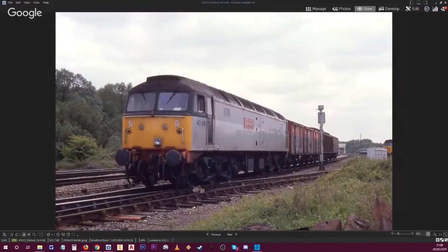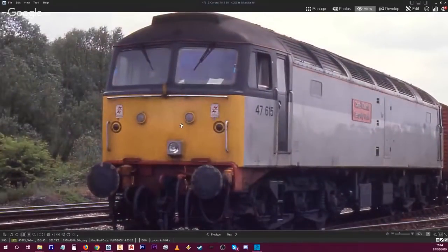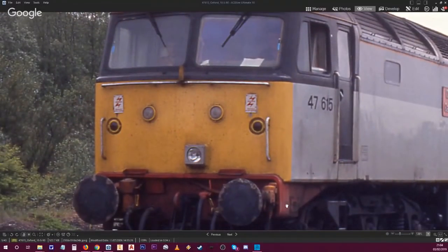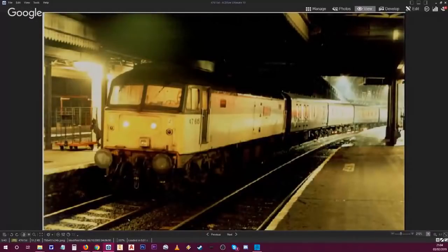And then at some point it had a collision on the number 1 end. You can see, look, there's number 1 end. So it's just got a black painted recessed panel. And then eventually it ended up with flush ends, and it must have been a very localized job because they didn't cut the cab cowling off, they just stuck them on the outside. So that one will be an easy one to do whenever the parts are available. So yeah, that's one example.